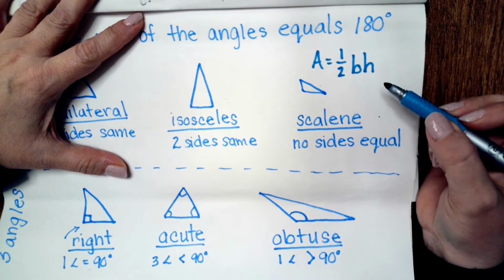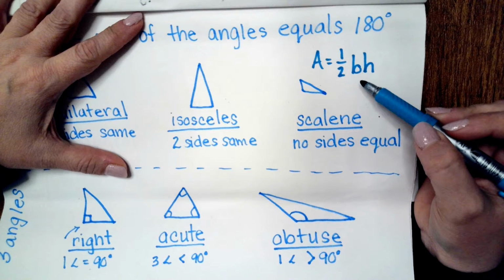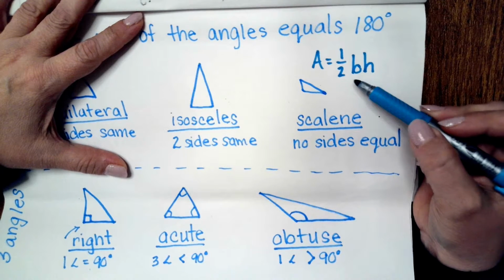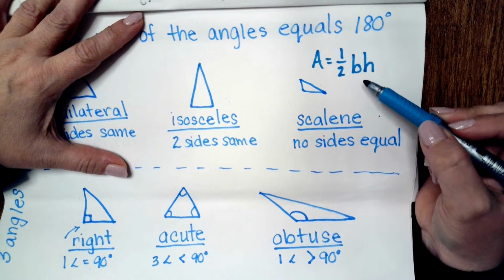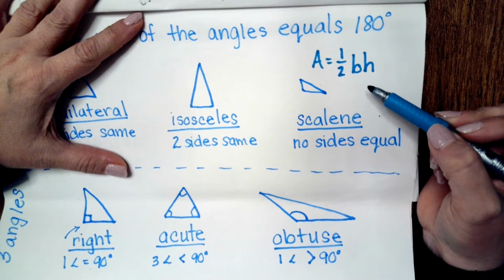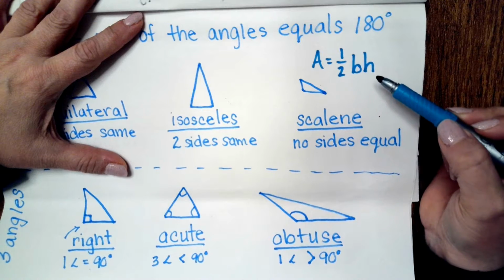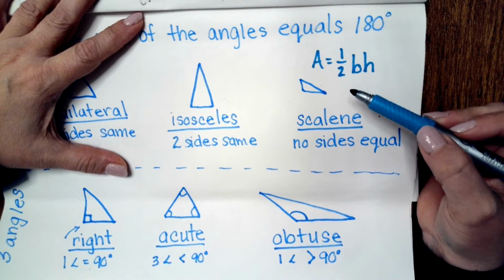Okay, please add this to your shape book. Area is equal to 1/2 the base times the height. This is that mystery multiplication when they don't put any symbol in there at all, and they just put the letters next to one another, and you're supposed to figure out that you're supposed to multiply. Area is 1/2 the base times the height. That's for area of a triangle.